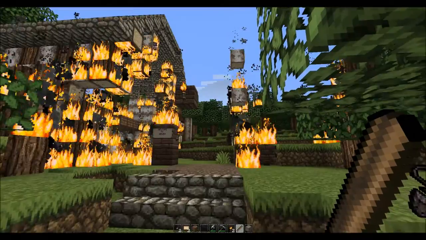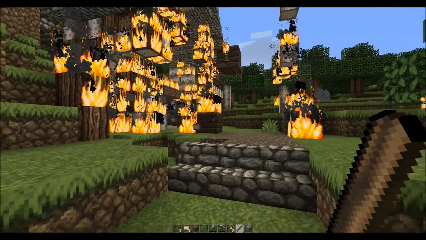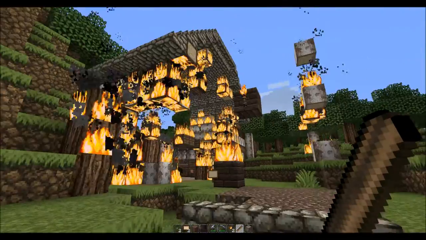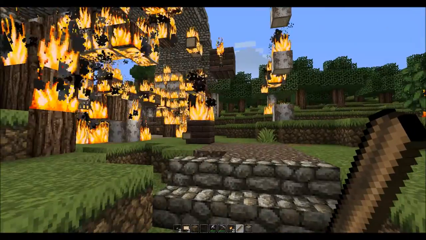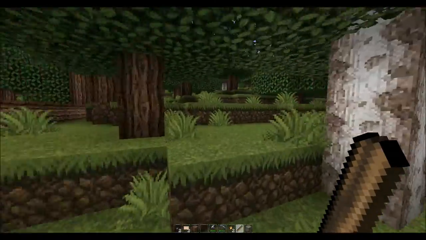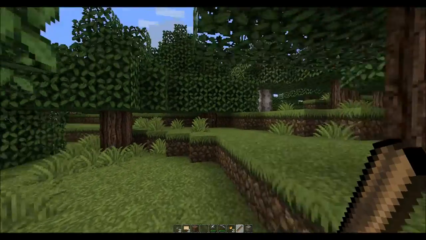Welcome to the second part of our Towny tutorial. This one will be about how to make a town, how to manage a town, and how to create a nation as well, which is a collection of towns. Now, my trusty Haven has been destroyed. We shall run off into the wilderness and start a new civilization.